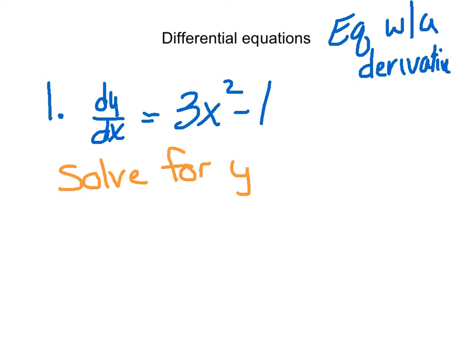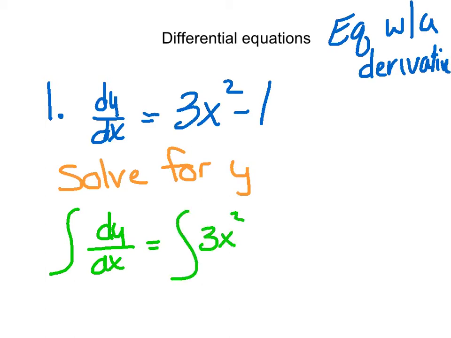So in order to solve the differential equation, my goal is to solve for y. So I simply say to myself, I'm staring at the derivative of y. So in order to get y, all I would have to do is go backwards or integrate. So I'm going to integrate both sides. So integrate dy/dx equal to the integral of 3x squared minus 1. And of course I need a dx there. So again, I have the derivative. My goal is to solve for y, so I'm going to integrate both sides since this is the derivative.